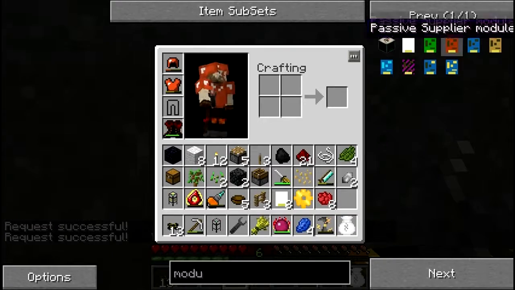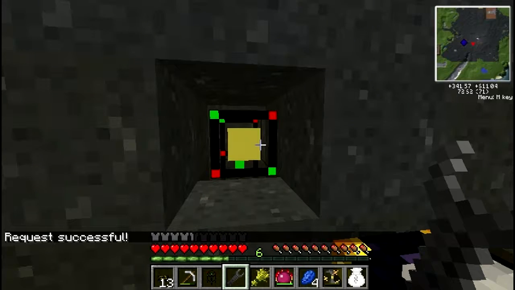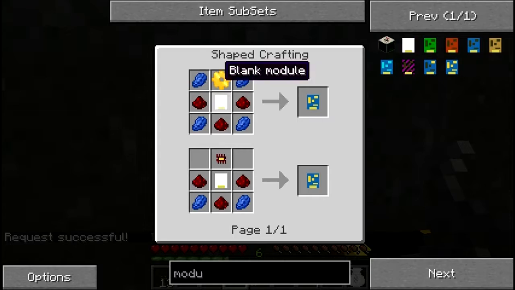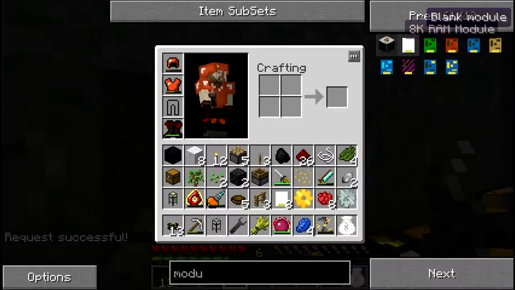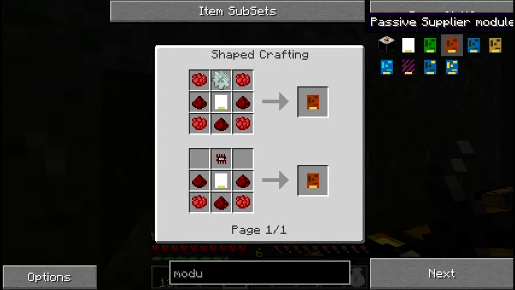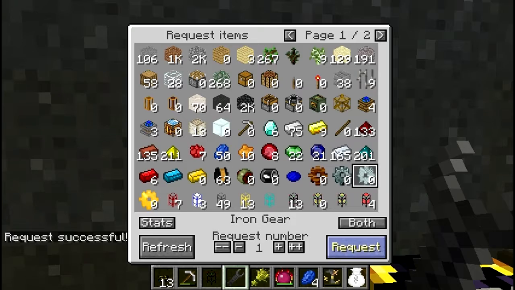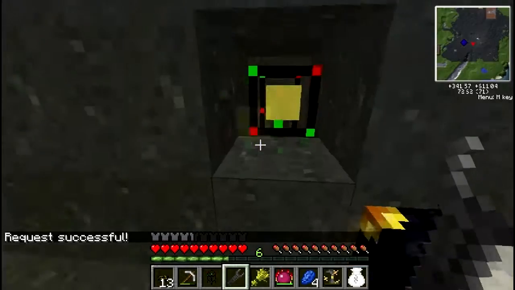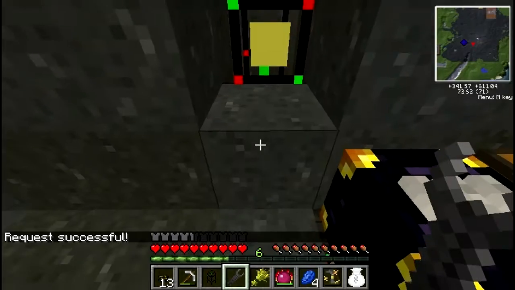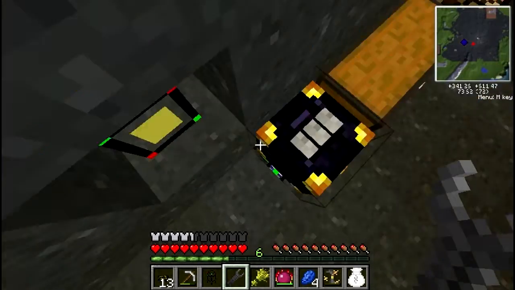And then what else do I need? I need an iron gear for that. Let's get an iron gear. And then for this, yeah, gold gear. I sure already have the gold gear. I'm actually going to need 2 of those passive supplier modules. So I need 2 iron gears. And we should be good. As soon as I get the iron gear, we should be all set. We're all set.